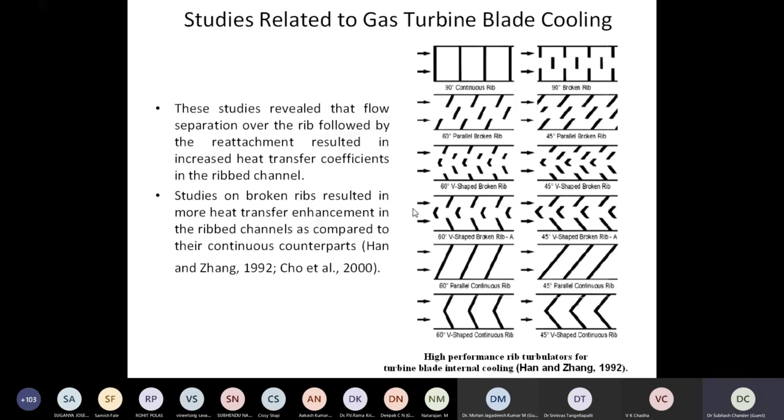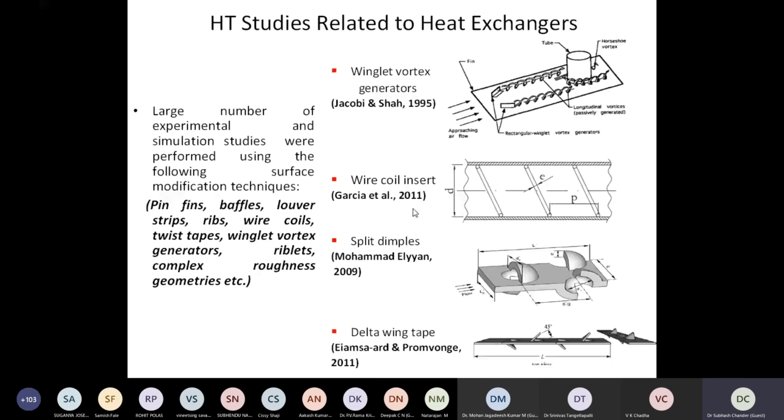But in turbine blade cooling, many times the Reynolds numbers are very high. When you talk about turbine blade Reynolds numbers, these are in lakhs, 1 lakh, 1,50,000. Solar air heaters, as I said, are generally operated at low flow velocities or low Reynolds numbers, right? These are some of the other elements which heat exchanger people extensively use, and the people in the domain of solar air heaters have also tried and got the benefit, right?